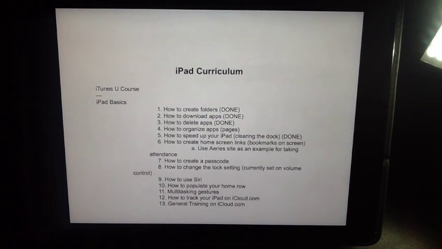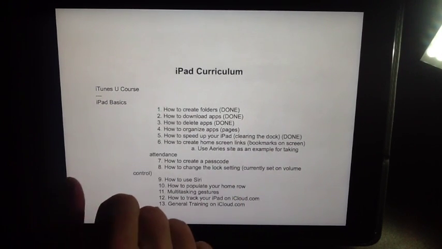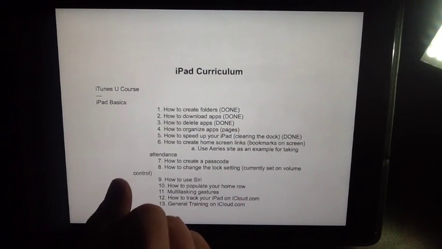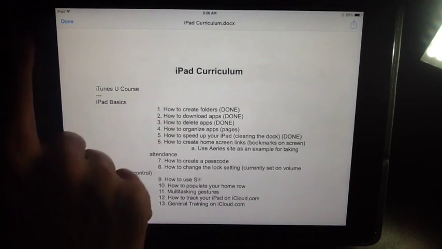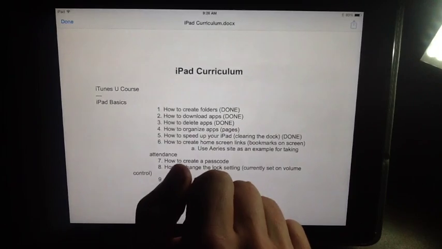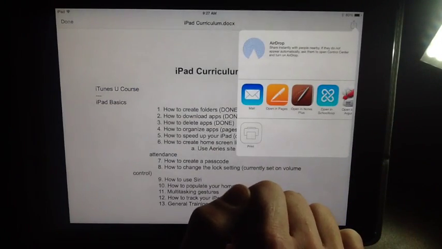This is a quick tutorial on how to use an app called iAnnotate PDF. So what I've got here is an email that I've opened up, and it was a document that was attached. Let's assume that it is student work. And what I can do is I can press on it once and it will give me a header up here. What I want to do is I want to open it in another app.